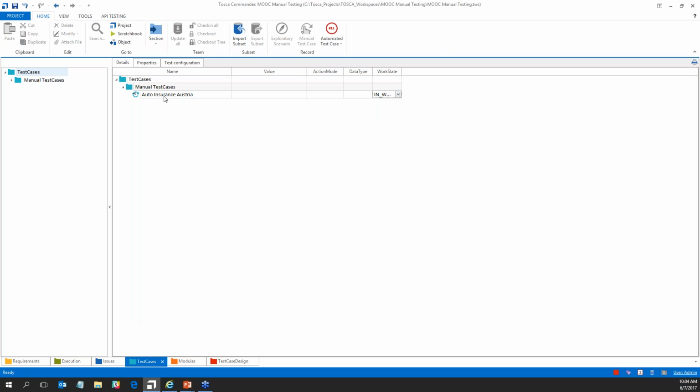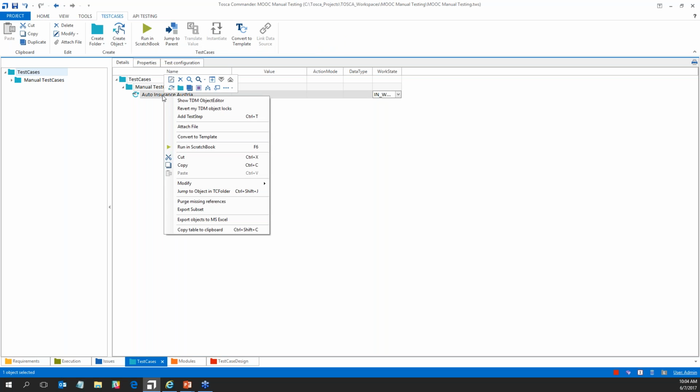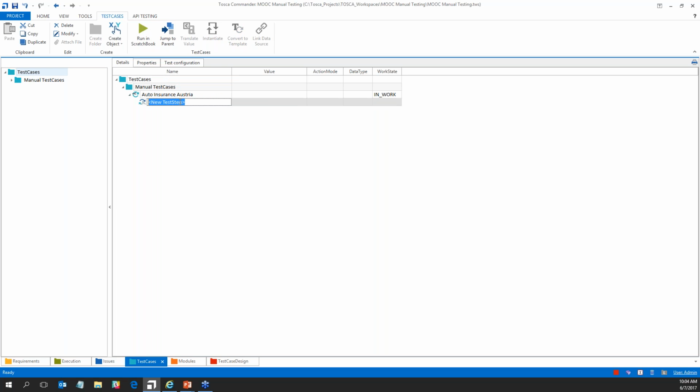Now with automated test cases, you know that to add test steps, you need a module. With a manual test case, you can actually just add a manual test step. To do that, you see I have the icon to create a manual test step when I right-click on the test case. It looks just like a normal test step icon, except it has a little hand on it.